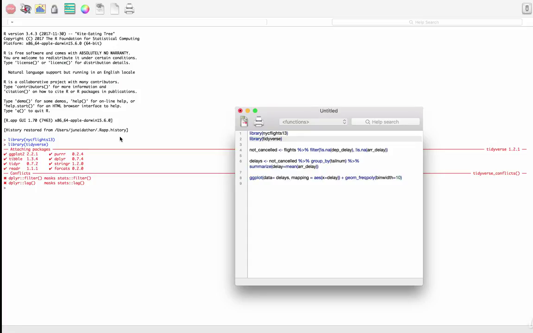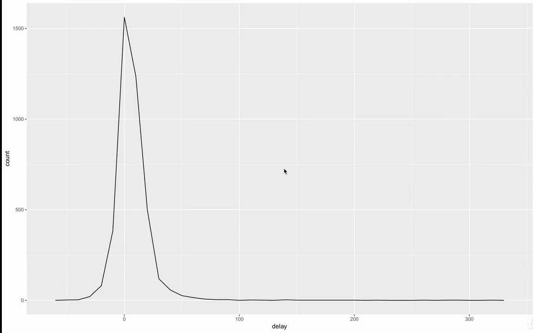Instead of running expression by expression, you can execute the complete script in one go. So you can just highlight everything and then hold down Command and press Enter. And that will run the entire script to get you the output that's at the bottom of the script. I recommend that you always start your script with the packages that you need. That way, if you share your code with others, they can easily see what packages they need to install.